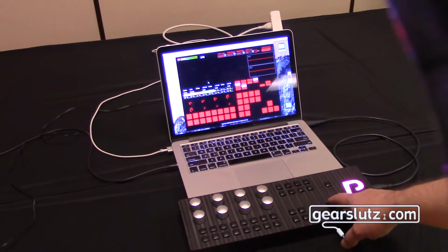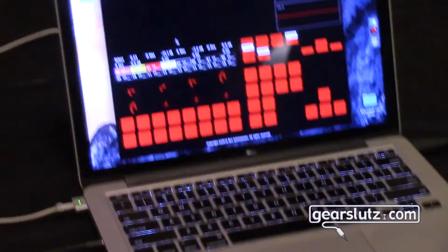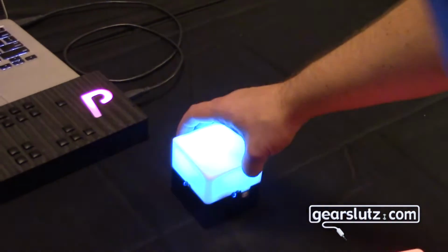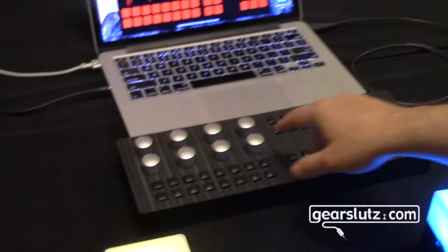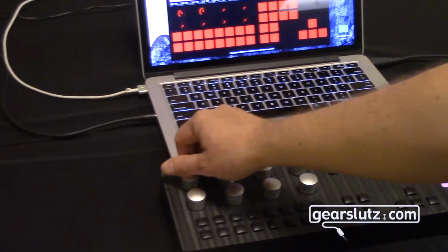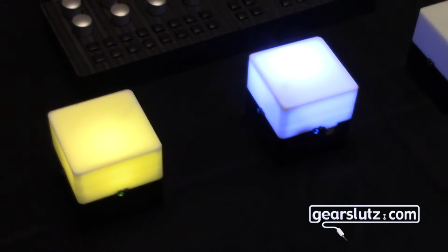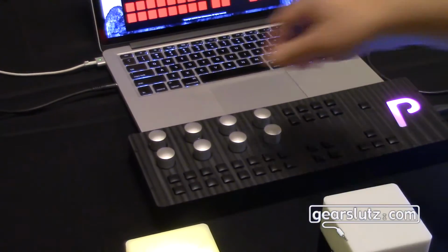Like for example, let's see what we have here. Like this wind blow demo. So I have my output cube, and then when you put the cube here, you get a random noise, like a variable frequency. You can go in here and change the frequency of that if you wanted to. And you can stick a filter in between there, and then you can get like a rumbling sound. So now it's kind of like a rumbling, windy kind of sound, and then you can of course manually sweep the frequency of the cutoff if you wanted to.